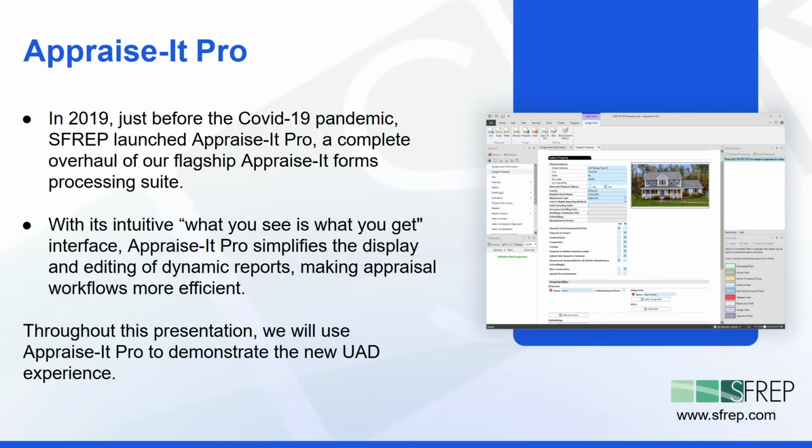There's still a number of people that are still using it. As you guys know, appraisers don't like change. So sometimes it's like pulling teeth to get them to move over, but eventually they're all going to have to move over because we're only going to have the new UAD interface in Appraise-It Pro. We completely overhauled it. There's no legacy code used. This is a clean sheet project that we did, and we developed it in the current Microsoft development environment.